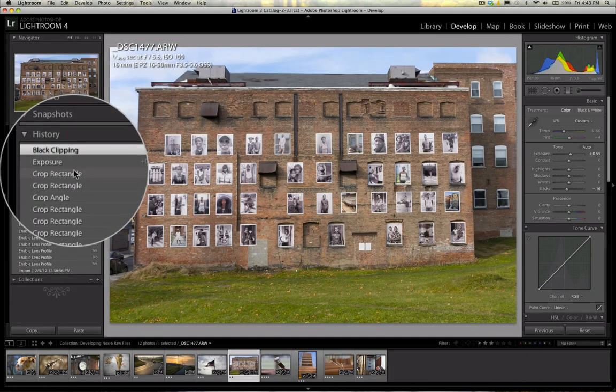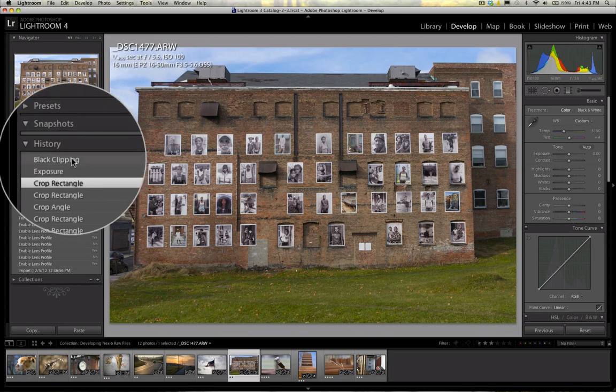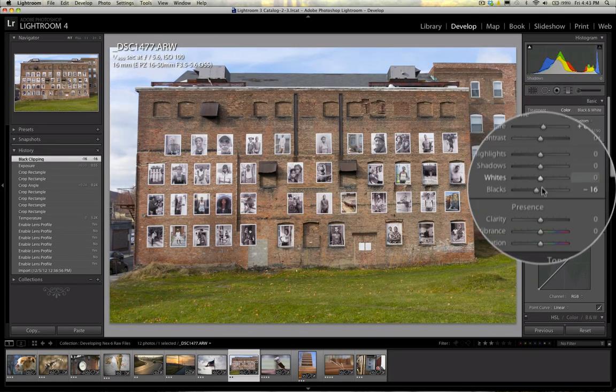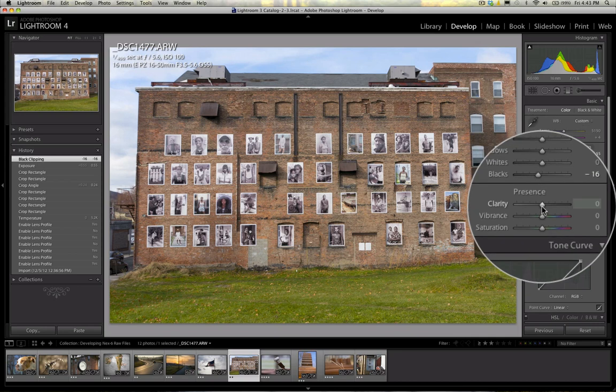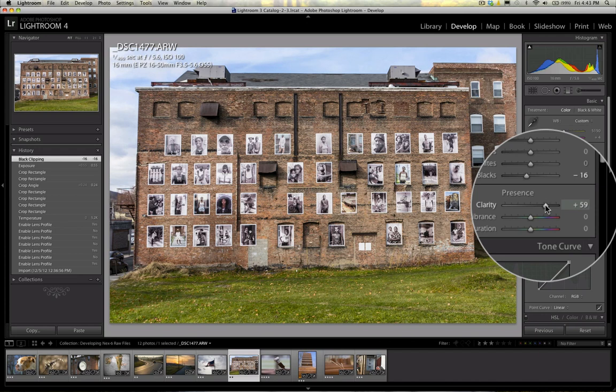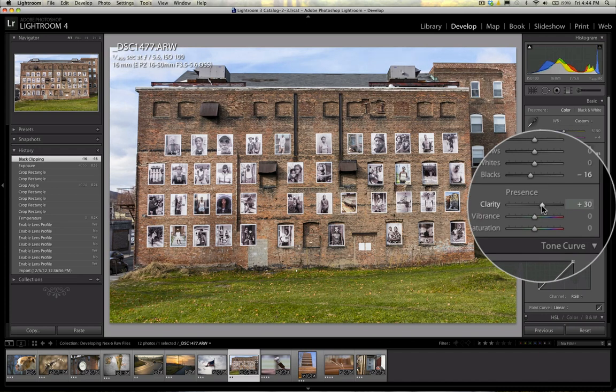That's just with the contrast. So that's with exposure and the blacks adjusted. So now I'm just going to drag the clarity up. Let's see what the clarity does, how it gives it this really grungy look. I like that. So I'm going to back it off though, somewhere around there.